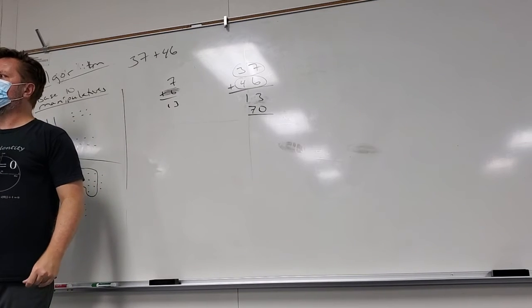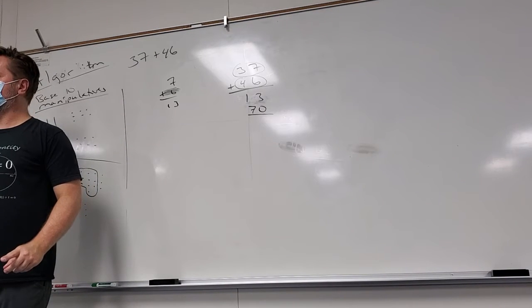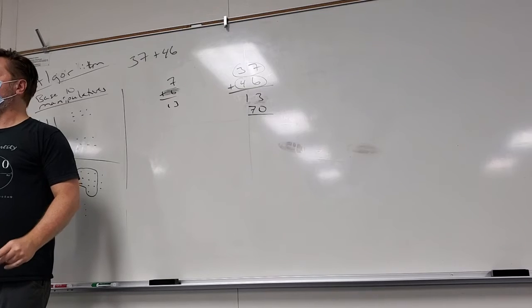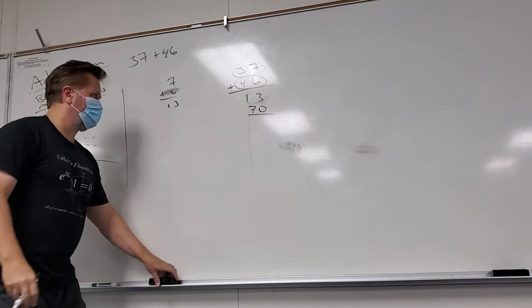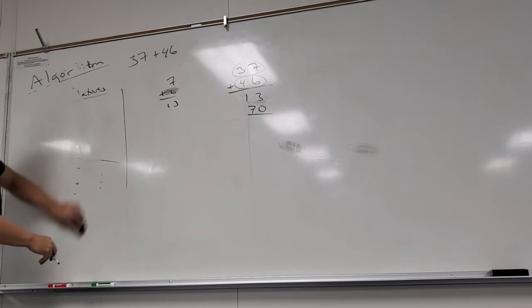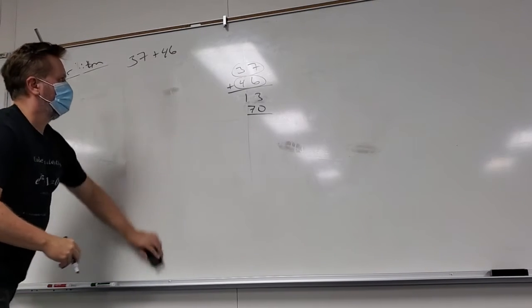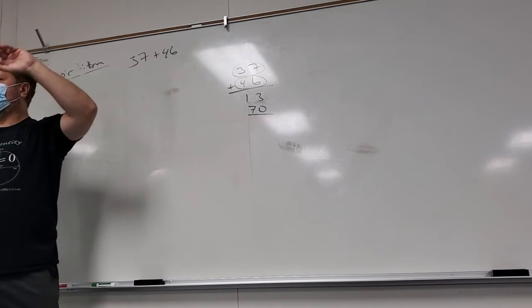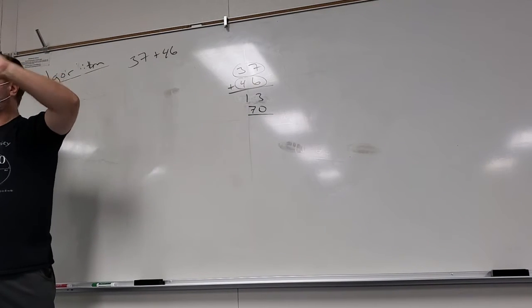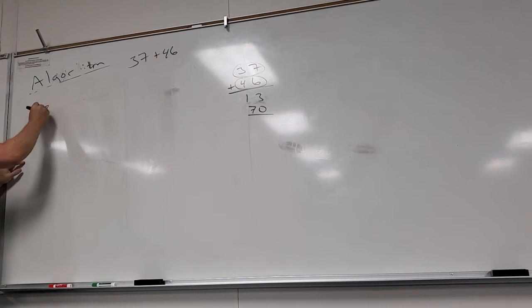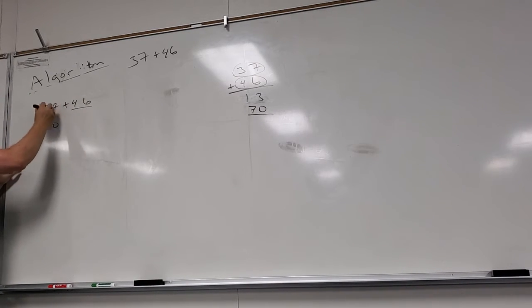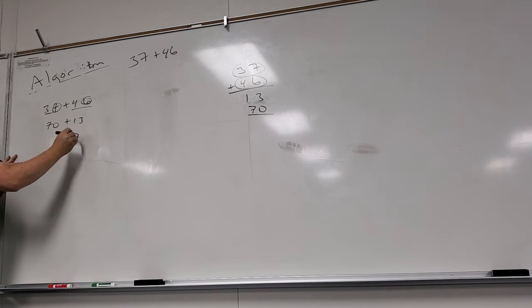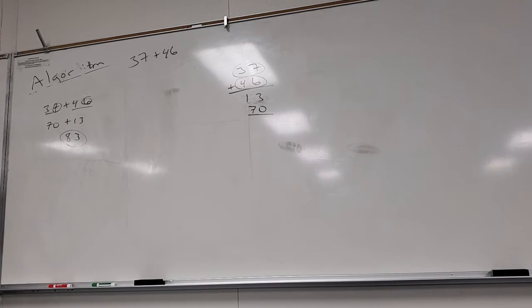Let me stop for a minute. Is everybody with me? In fact, we've done exactly this before. Isn't that how you multiply double digits, like by hand? Well, yeah, multiplication is coming up. It looks like that, but for a completely different reason. Haven't we done this before? 30 and 40 is 70. 7 and 6 is 13. I know we've done exactly that before.